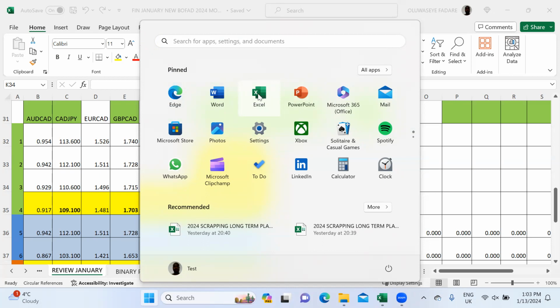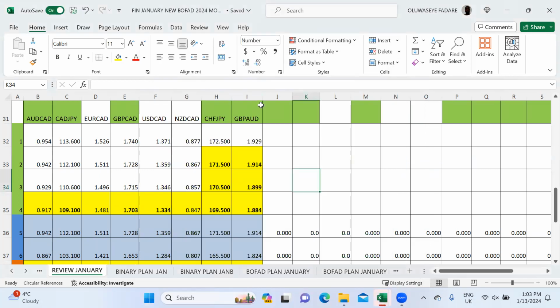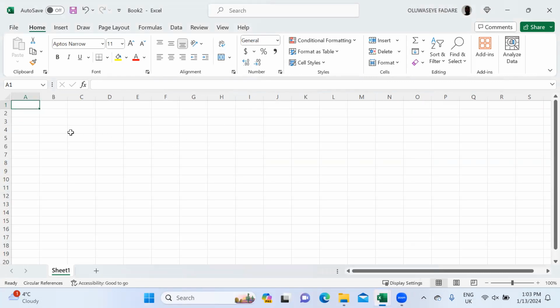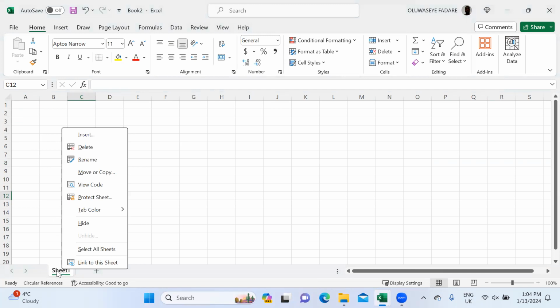You click on the X symbol, and it's going to give you a plain sheet. You see, this is the plain sheet of the Excel. We have the sheets. If I want to create more sheets, all I need to do is click on it, then right click on the mouse. When I right click, it gives me these options: insert, delete, rename. These are the various options.